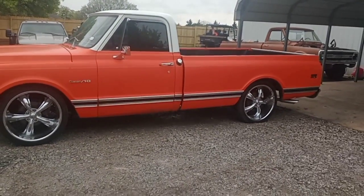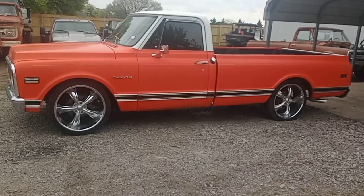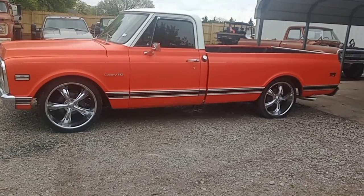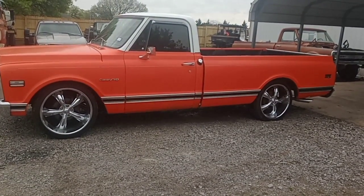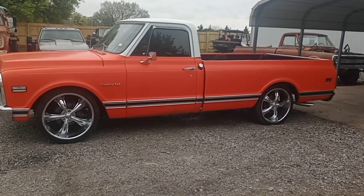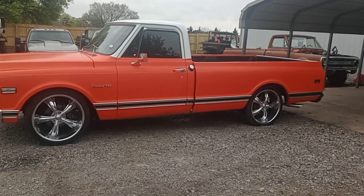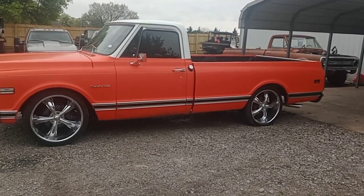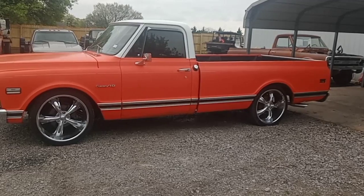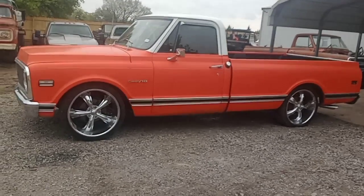We're doing a 67 to 72 C10. Got a really nice candidate from a customer I'm doing. We're going to be doing some rocker and cab repair on this also. I might be making a video of that if you guys want to learn how to do your rockers and cab corners. I like to cut them behind the trim. If you got trim on your truck, it just takes away from having to do tons of body work. If you do your cab corner right, you'll weld them in right. But yeah, this is a really nice solid truck.